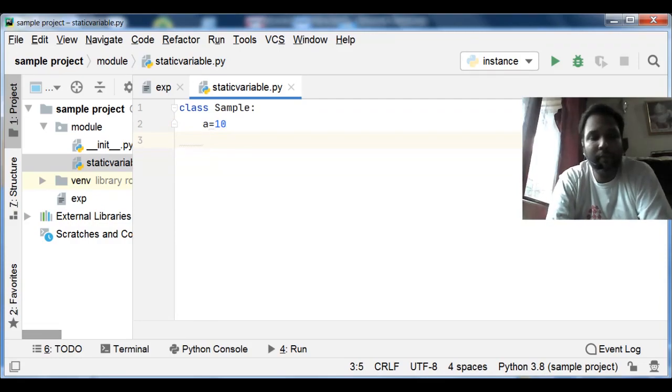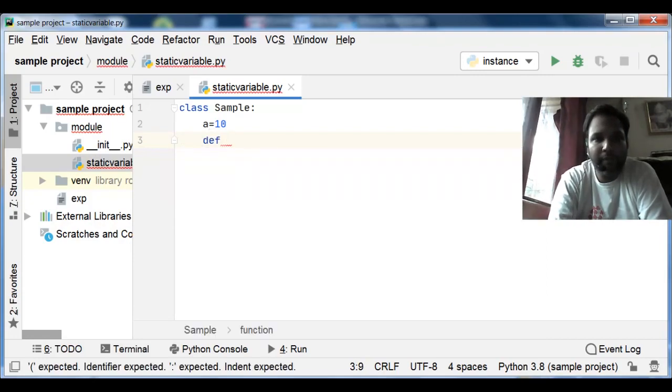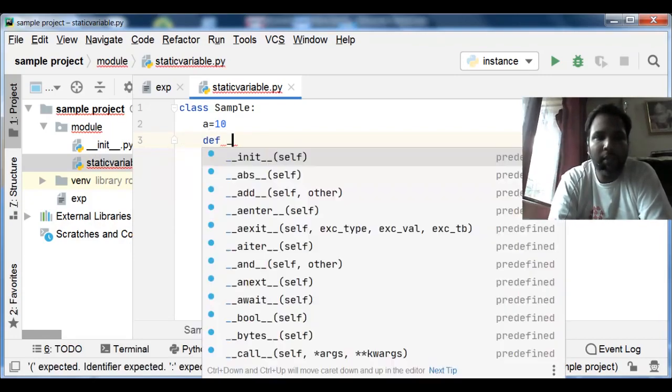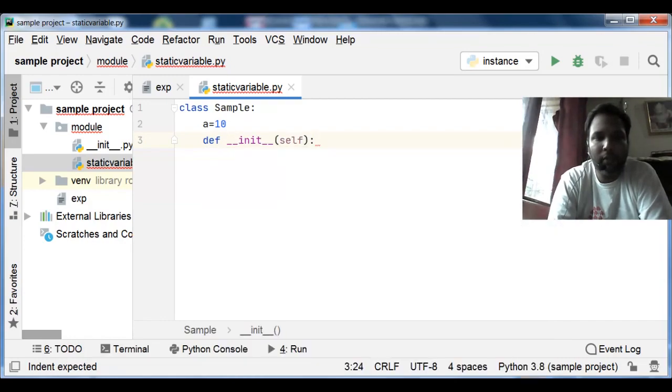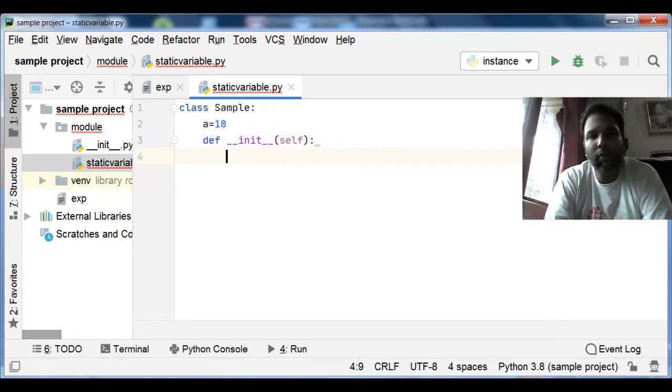Then inside the constructor also you can declare it. So I am writing a constructor: def, underscore underscore init underscore underscore, self. How can you declare a static variable inside a constructor? We have to use the class name. The class name over here is Sample.